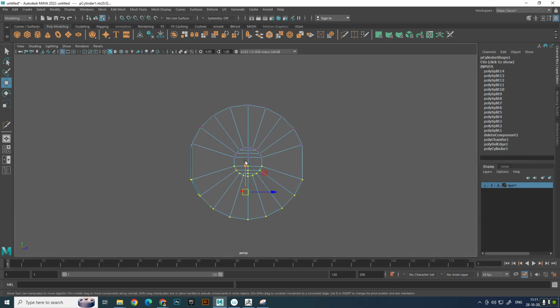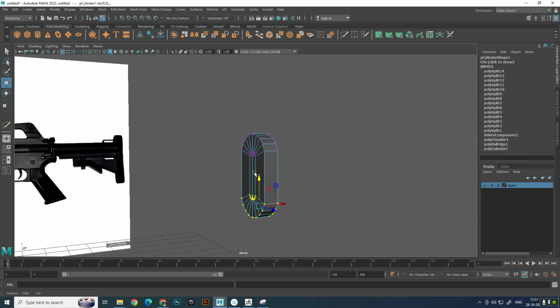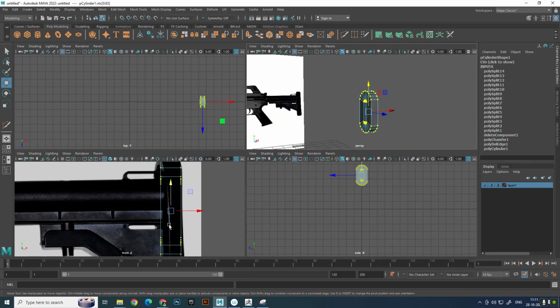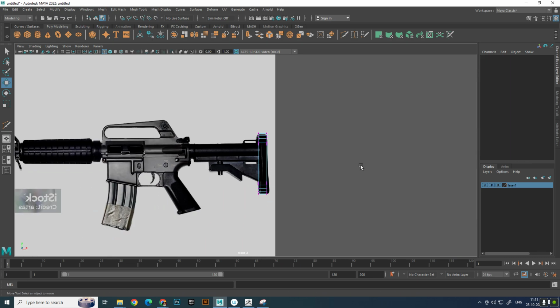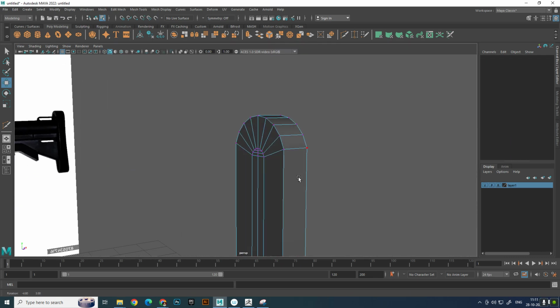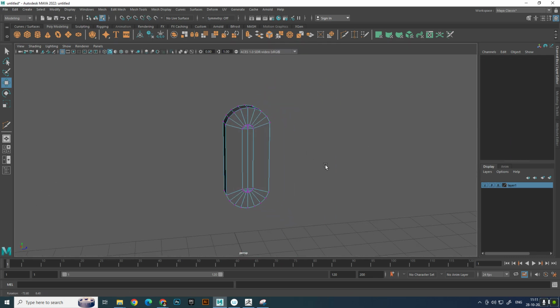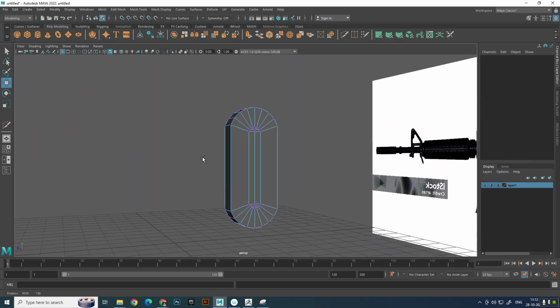Pull the vertex down and keep it here, and see whether on the middle line you got the proper model or not.